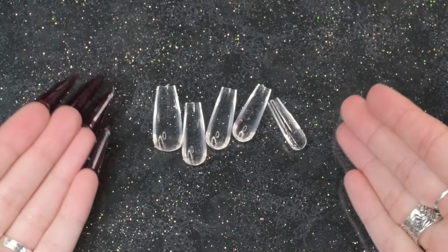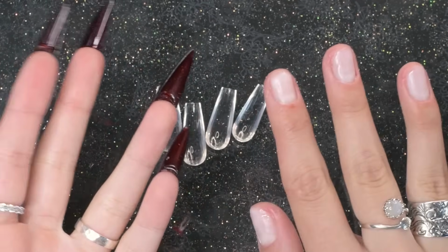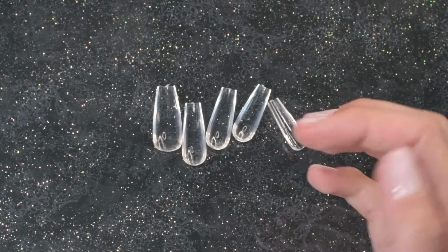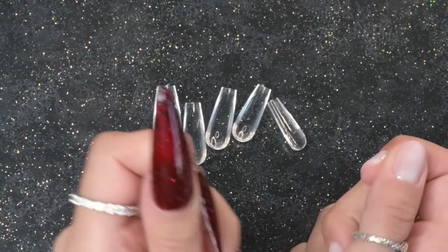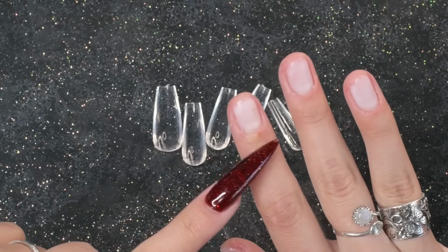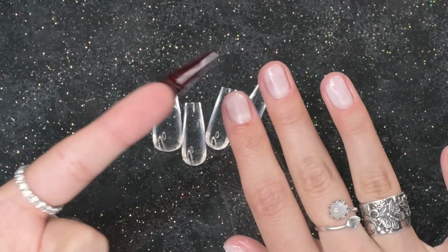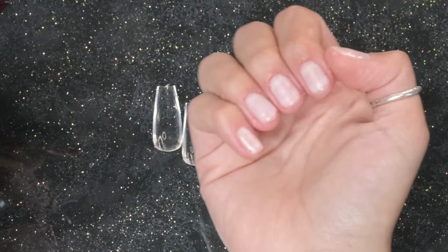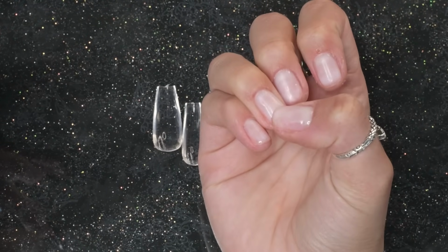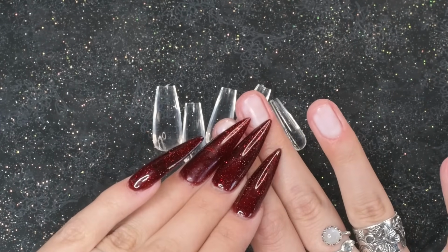Okay, so I've got all the tips etched now. At this point, you would want to slightly buff your natural nail if you've never worn nails before or your nail is really smooth. You'd want to take a buffer and slightly etch it to rough up the surface so that everything adheres really well. So I already kind of did that after I removed my previous set, because if you didn't know, every time I remove a set, I straight away apply my rubber base gel, and that way, since I change my set so often, I can just keep my nails as healthy as can be. So I already have my nails etched and I already have my base gel on.